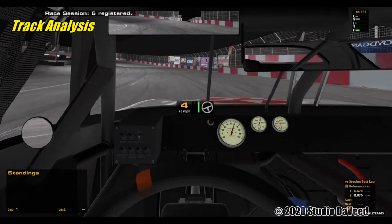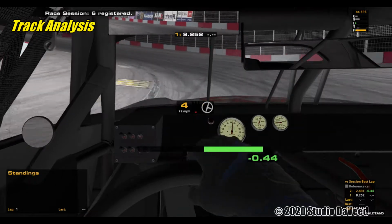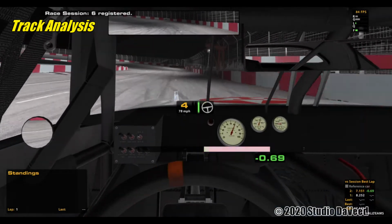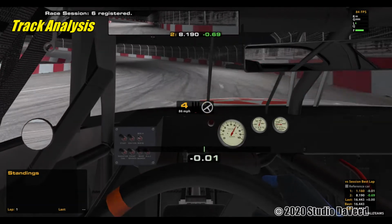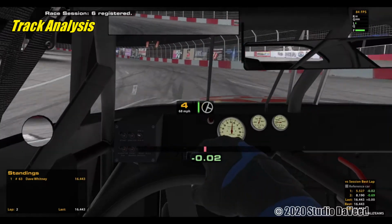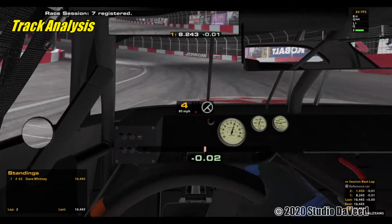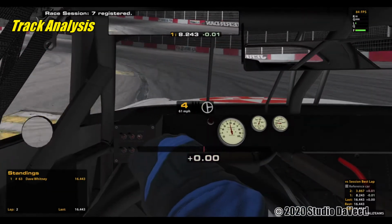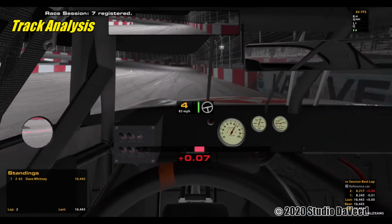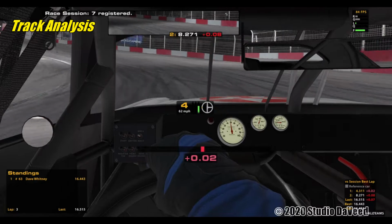So we're going to take a look here at a quick lap. I've been experimenting with this middle lane down the backstretch. So we're coming out of 4 here, going to sweep underneath the flag stand, dive it off into turn 1, just very, very little brake. Come as close to that apron line as you can, and then I'm going to stick right in the middle of the track instead of sweeping out to the wall, which is kind of the accepted line. Coming down into 3 and 4, running right next to them rumble strips, sweep out underneath the flag stand. Very little brake, very easy on the throttle coming out or the rear end's coming around.